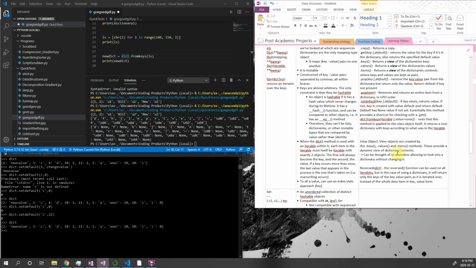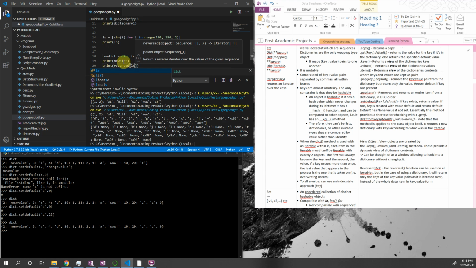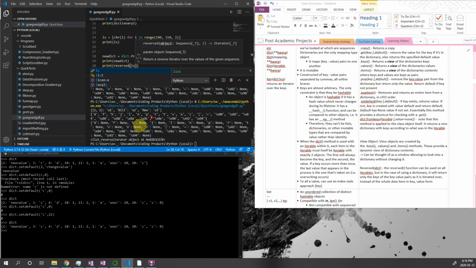And the last thing I'll mention is that the reversed function can be used on all iterables. So let's say we could print the reversed list.